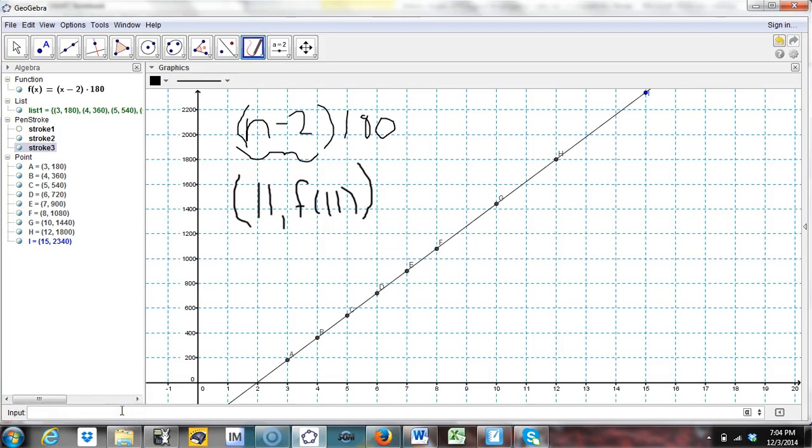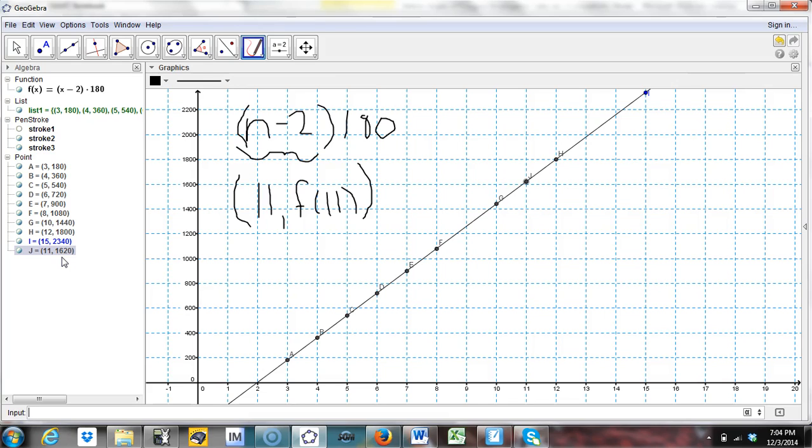So this is what we're going to type in our input bar. In my input, I'm going to hit left parenthesis, I'm going to say 11 comma f of, parentheses, 11. And notice Geogebra does those two right parentheses for us, so we're good. So we should have your ordered pair look like this in the input bar, and hit enter. And now our new point pops up in our table, and in our algebra window it tells us the 11 side, and look at this next number here, 1620. That is our angle sum.